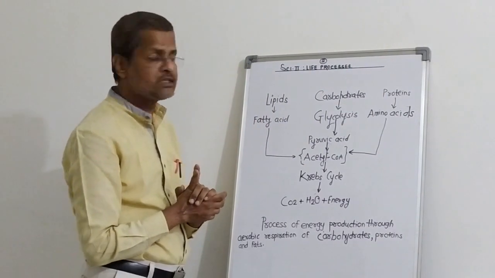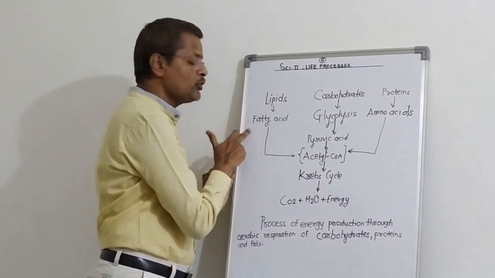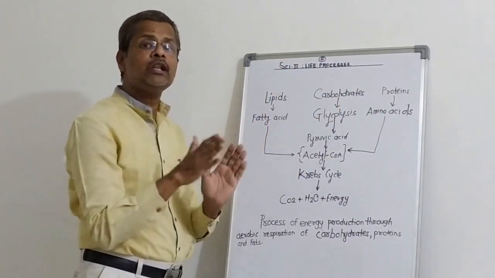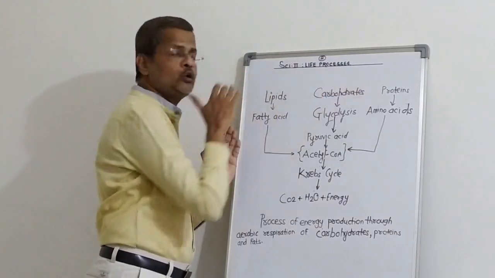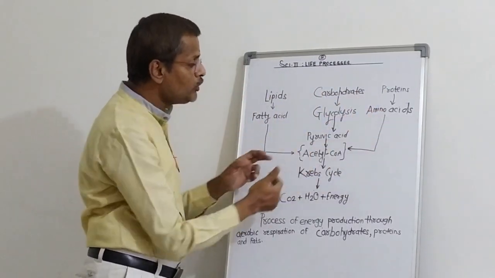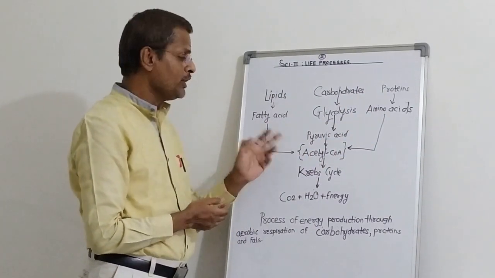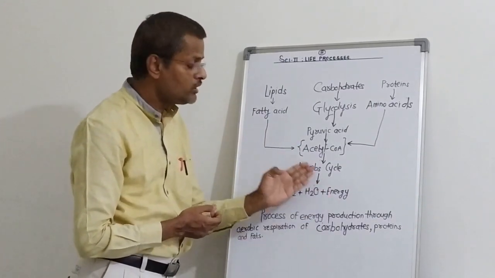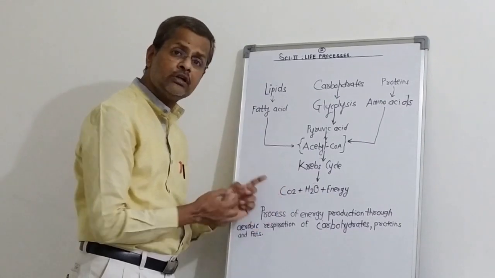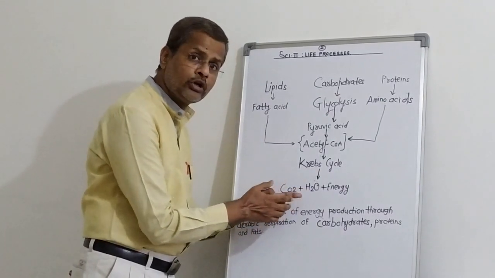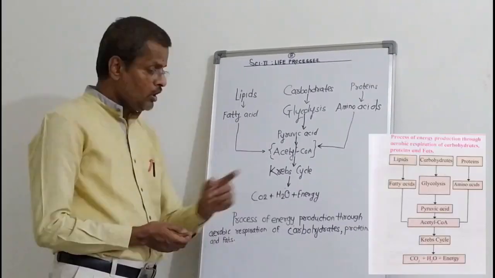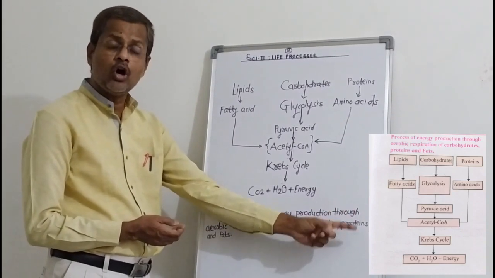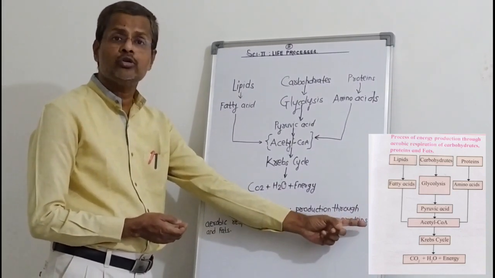the energy production process. Here, just like lipids produce fatty acid, protein produces amino acid. This is the only difference between lipids and protein. So, in the same way, amino acid turns to acetyl coenzyme, and afterwards acetyl coenzyme releases energy in the Krebs cycle along with carbon dioxide and water molecules. This particular diagram of the Krebs cycle can be seen on the right hand side of your whiteboard.